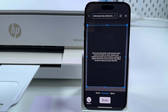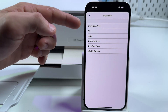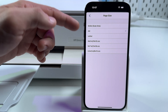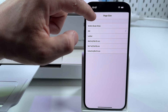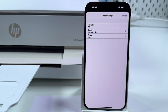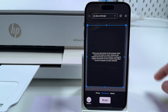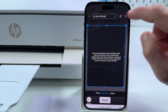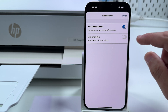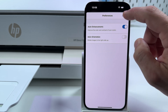In the application, adjust your scanning settings. Tap on the dropdown at the top and set the page size — A4 in my case. Or you can leave the entire scan area and adjust the borders of your document later, or scan a few small documents on one page using the entire scan area option. Set the scan quality — let's set it to maximum for this example. Switch between color and grayscale mode. Once you're done, tap on Done. In the top right corner tap the gear icon — you can enable auto enhancements to improve color and contrast, and enable auto orientation in case you've placed the document upside down. It will be corrected automatically. Tap on Done.